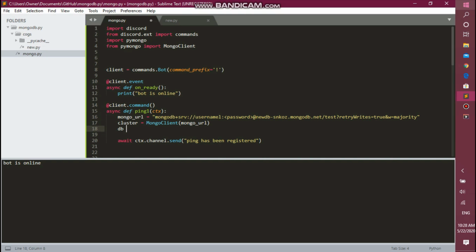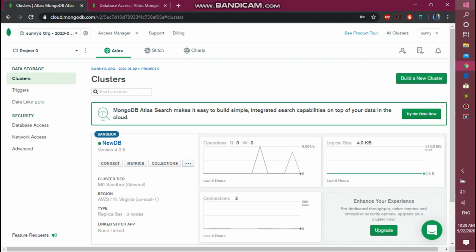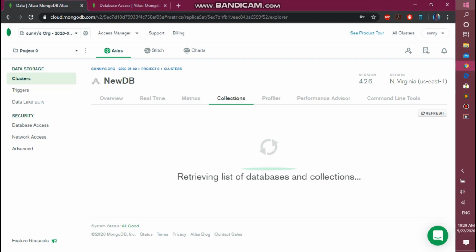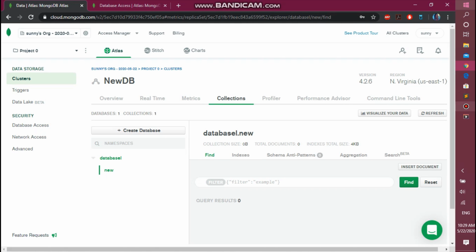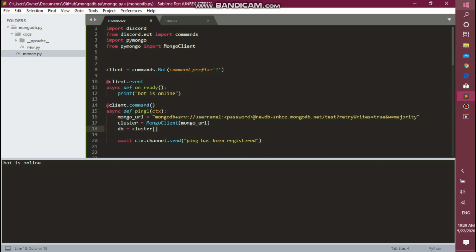Then you're going to say db is equal to cluster, and how we find this is when you go into your collections, the name is called database L. That's the database name. So what you have to do here is put in database L, then your collection, or whatever name you want here.